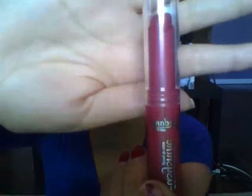The other lipstick I got is the Easy Shine Glossy Lip Color from Giordano. I don't know if anyone knows that line. I did get all this at Walgreens, and this is just a glossy, glitterish, pretty lip gloss mostly, like a shimmer, and I put it on yesterday. I did like it, although it'll only last you about 30 seconds.